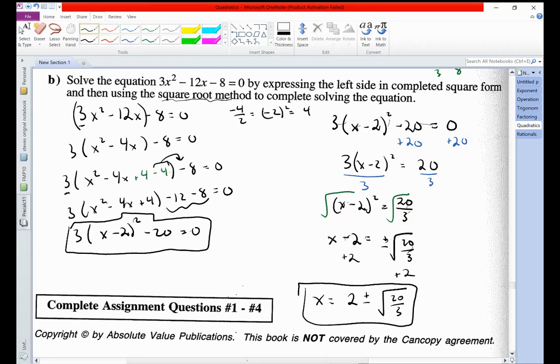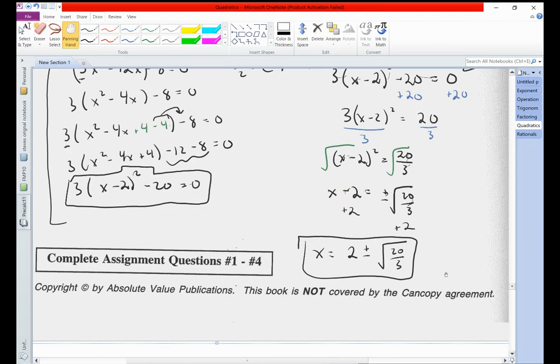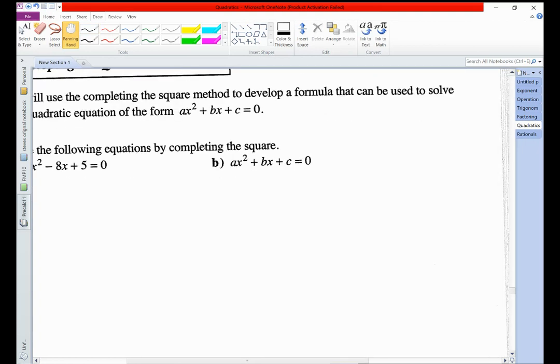So you can see that the square root method is really effective if we start our equation in that form. But if we have to convert from general form into that form, there's this whole other process we have to do here, and it takes a while. Luckily, there's a way for us to solve trinomials in general form that seem unfactorable. And we're going to use something called the quadratic formula.